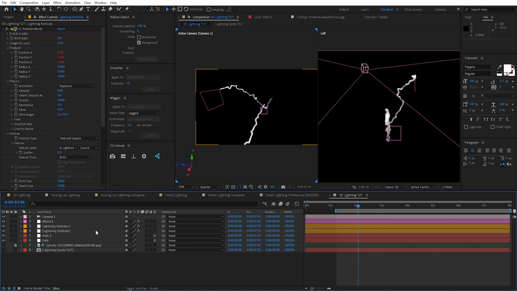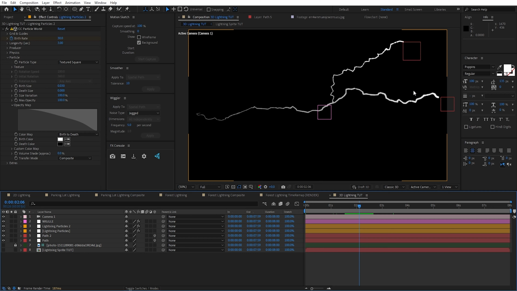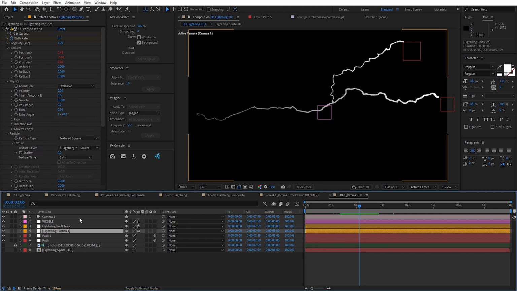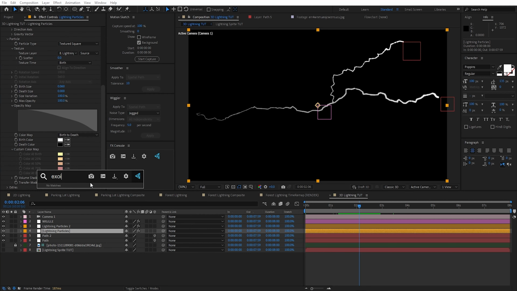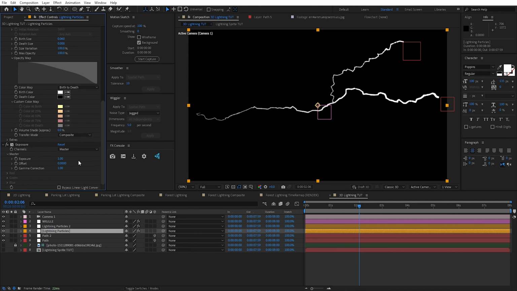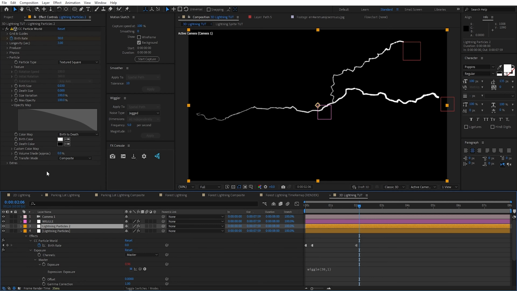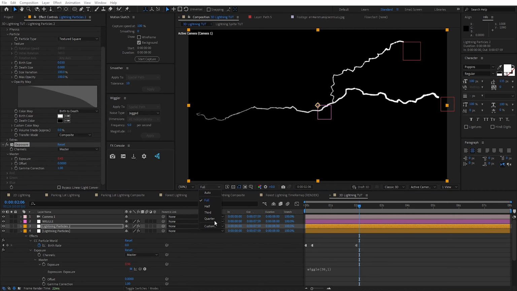And at this point, we could continue to duplicate these paths, add more lightning strands and everything, but I think you get the point. So let's go ahead and do one more thing before we pre-render this as an asset, and then finally try to add some more texture to this, colorize it, and add some glow effects. We'll select one of these layers, and then we'll add the exposure effect. Then we'll set the exposure to 1, and then alt-click on the exposure and type in wiggle, let's say 30, 1, then copy the effect and paste it onto the second copy. And this is just gonna wiggle the exposure of our lightning layers, which will come in very handy when we add the glow effects and everything.